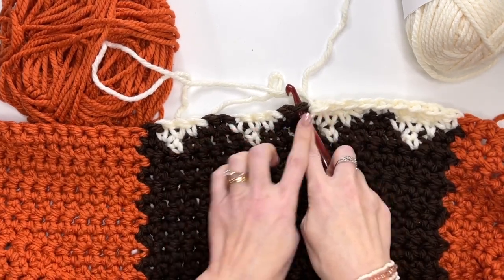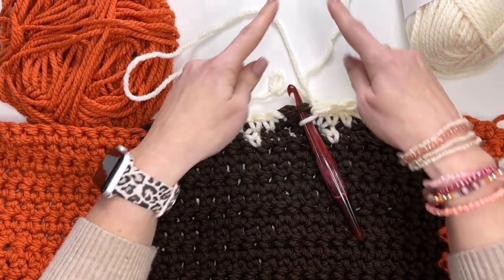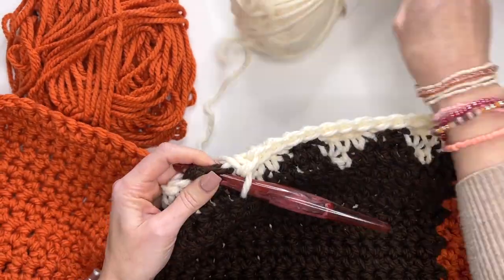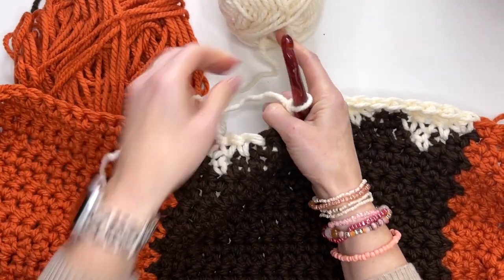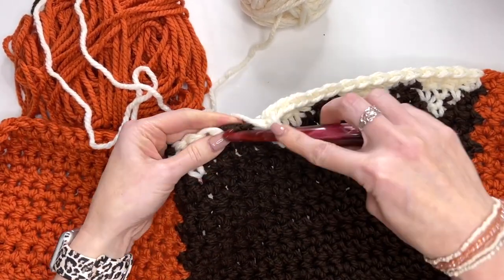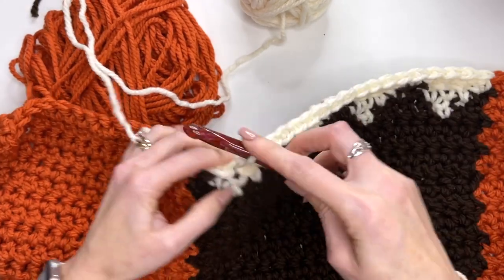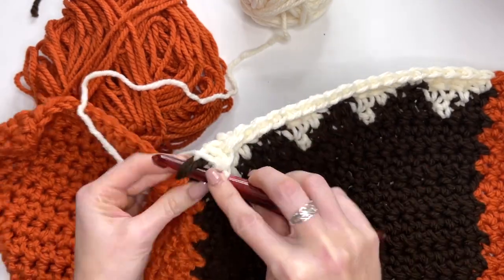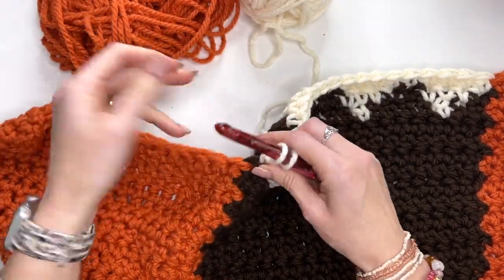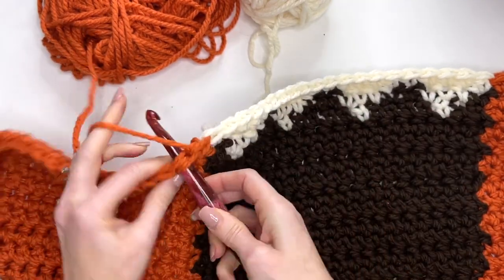So what we're going to do for the next 3 rows is we'll work those 20 stitches in the cream, and then we're going to slowly start decreasing the cream section for the tip of our tail. And when we're not carrying the main color yarn, it's nice because we won't see any of that orange peeking through. And it works out nicely. Because it's a big project, we'll work through enough balls that it doesn't really affect us too much. So then when we get to the end, we're just now switching back to the main color. Dropping off color B and working across.